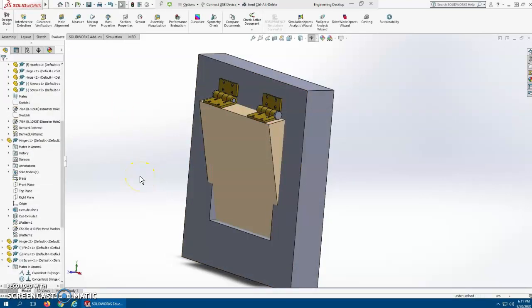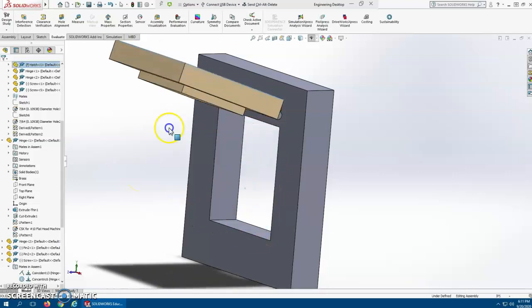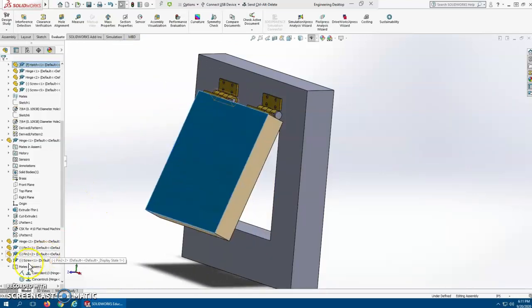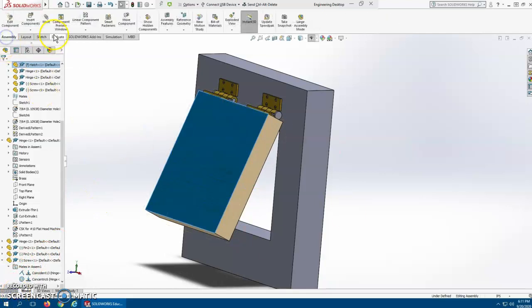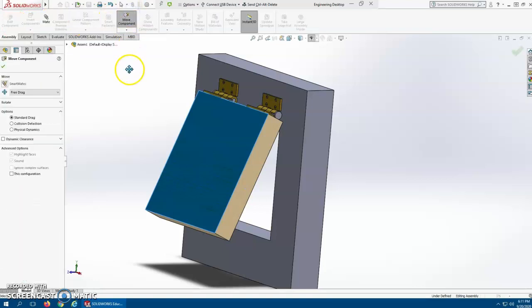And so that's great, but now we want to calculate how we can swing it and not have an issue. So let's get off this and go back to assembly, and where's our Move Component? This allows us to grab things and then move them around. We've got smart mates with the free drag, all of that's fine. But what we want to do is use collision detection, and then it starts opening up some other options. We want to do all components. We want to stop it at the collision, but just for the dragged part.